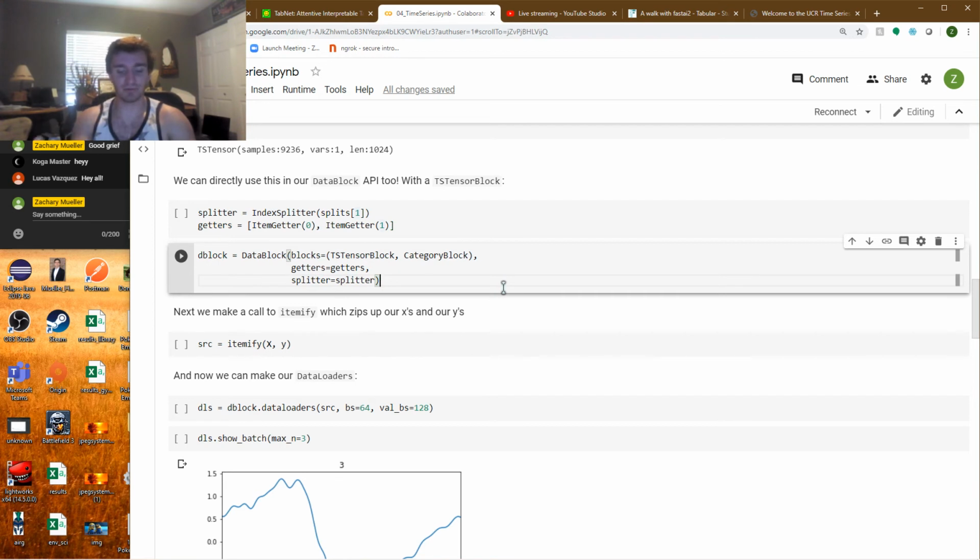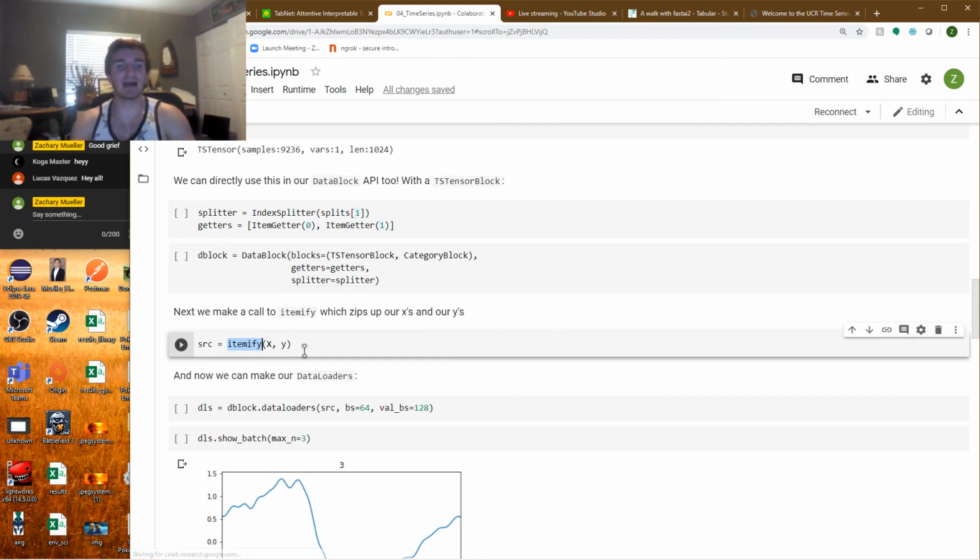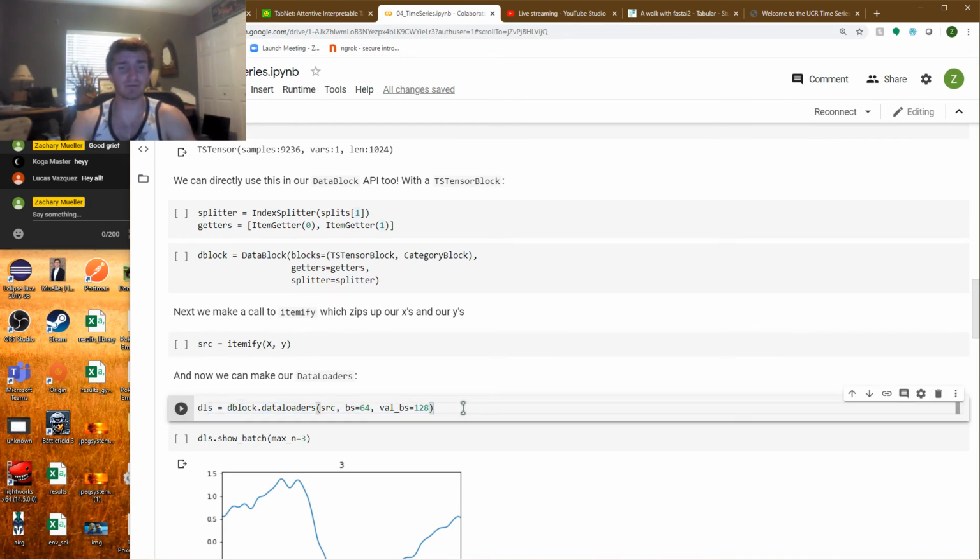The last bit we need to do is zip together our x's and our y's, and that's what this itemify function does, which is another one from his repository. And now we can simply make our data loaders.